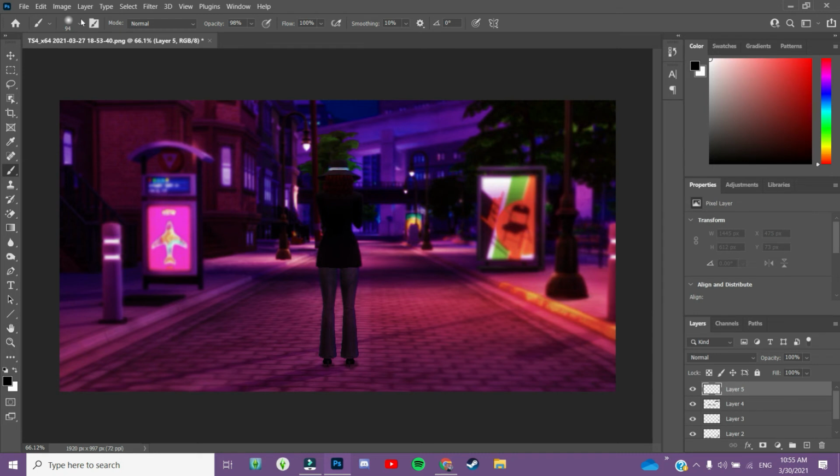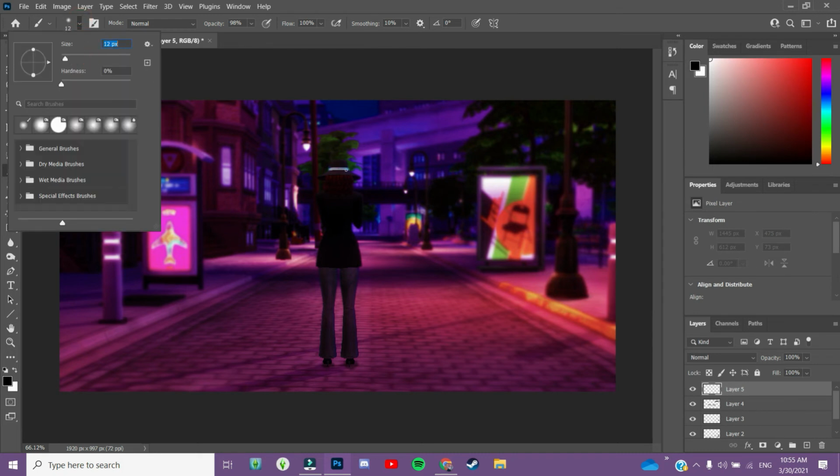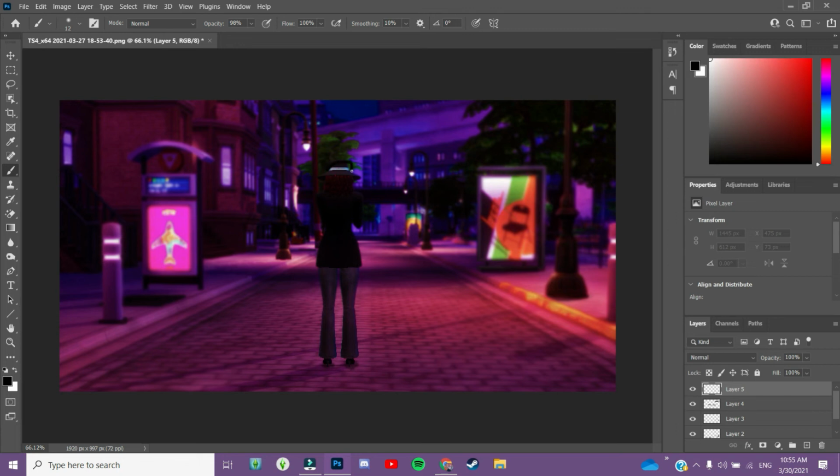Now we're just going to highlight the sim. Well, technically, we draw some lines around the sim, and that helps, like I said, for the sim to pop against the background. So you're just going to want to add a thin line of whatever color is the primary color, I guess, on your sim's screenshot, and you just want to outline them in that. I like to use black for this shot just because of the way it looks. And it's okay if you mess up, just erase it. It doesn't have to be perfect lines since, again, we're going to be lowering the opacity.